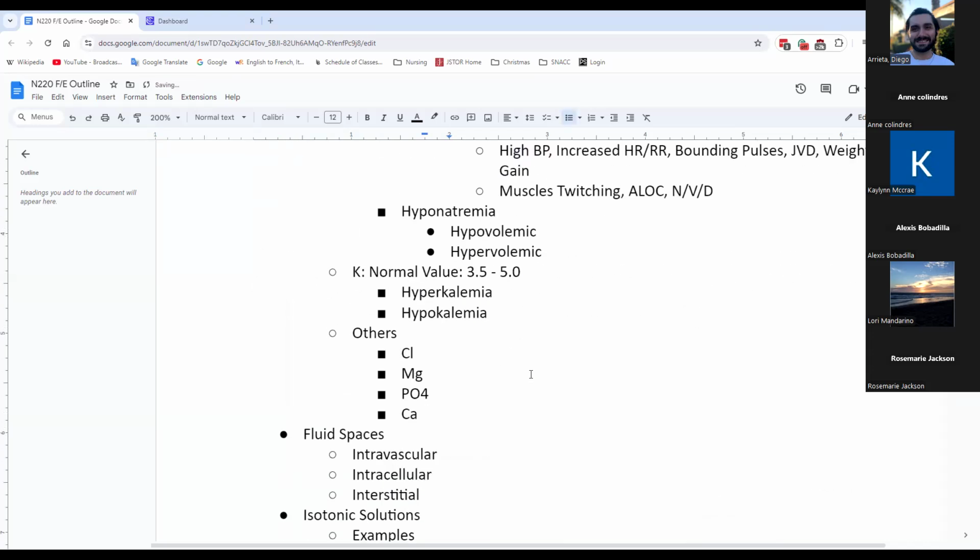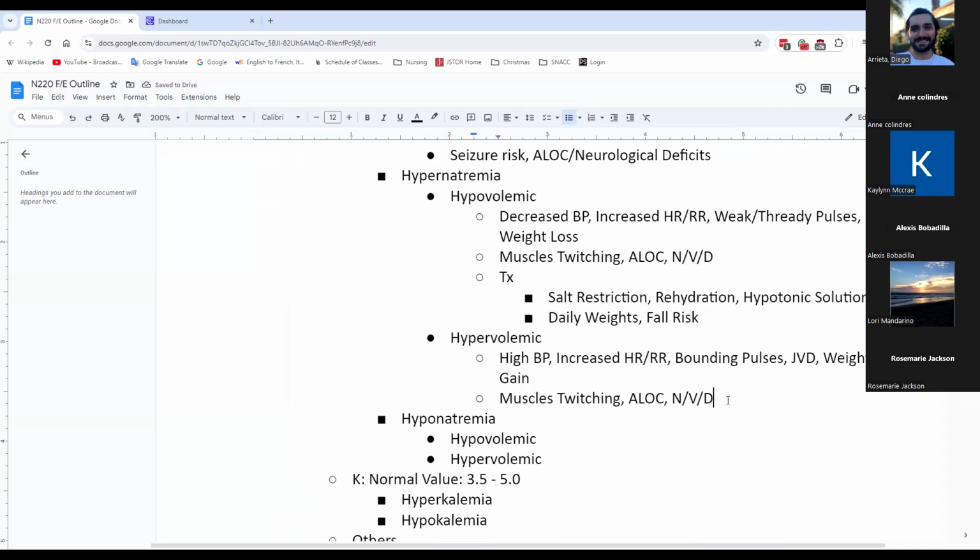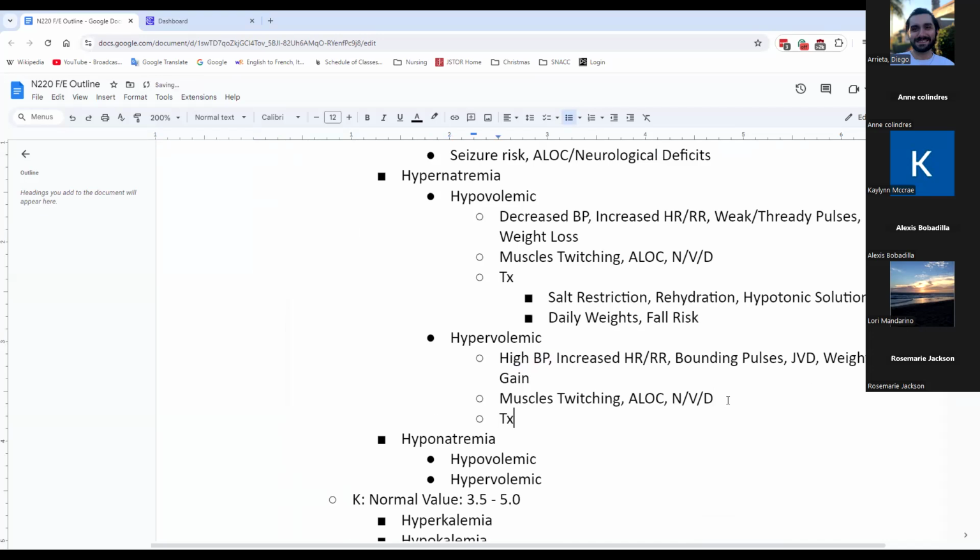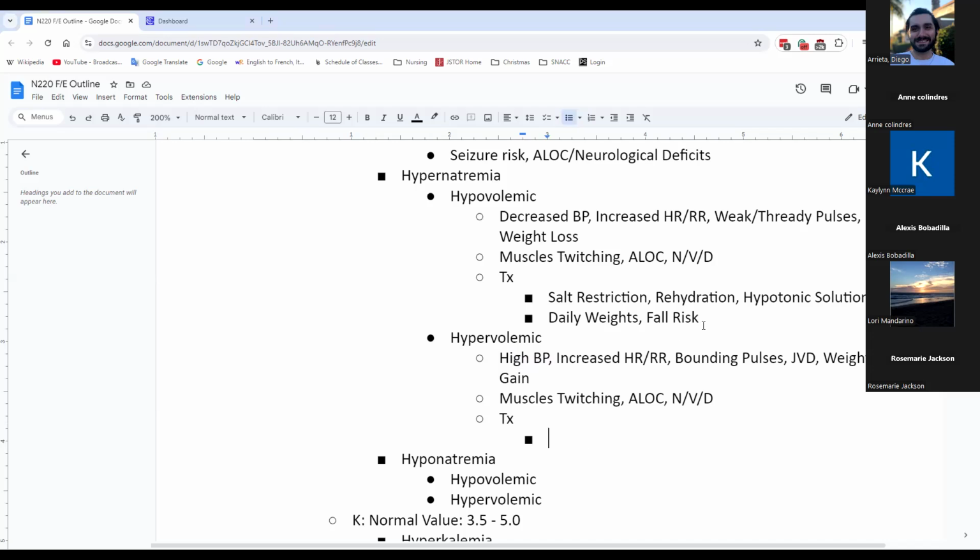Okay, cool. Great. So what about the treatments for hypervolemic hypernatremia? So your cup is now really heavy in water and salt. So you have really salty water. Fluid restrictions can work, but your main thing is going to be your diuretics. How do diuretics work? Can anyone tell me how diuretics work?